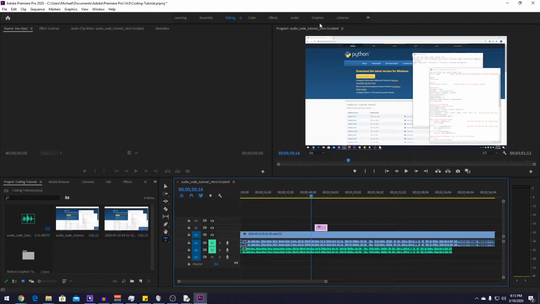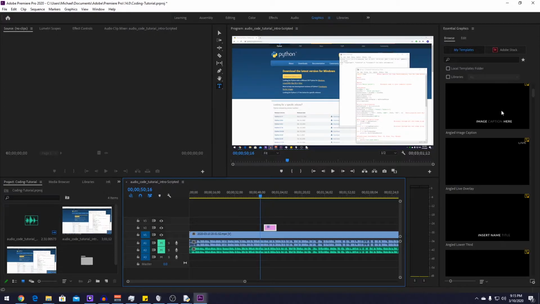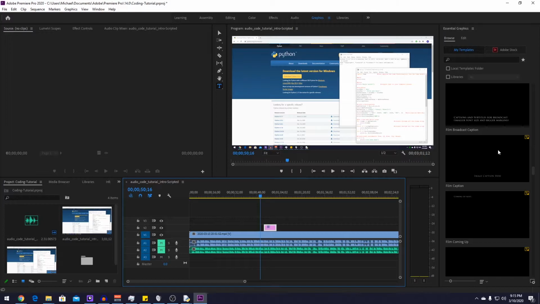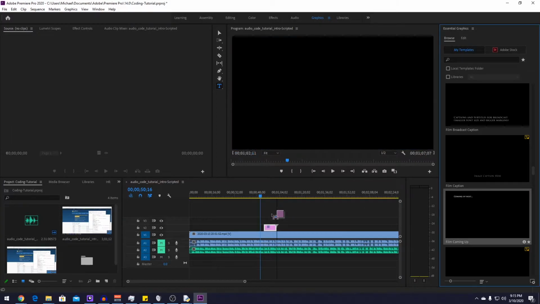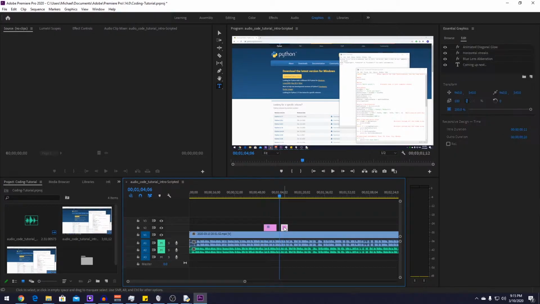Additionally, if you want to do fancy text, what you can do is you can go to the Graphics tab, and then over here there's all these different options for types of texts. They have little animations, so I'll show you one of those real quick too. So let's say you wanted the Python text to show up over here with this coming up next, and have it do the animation.